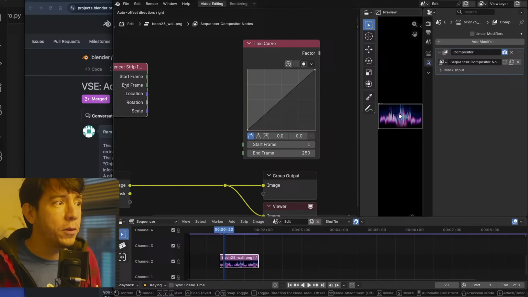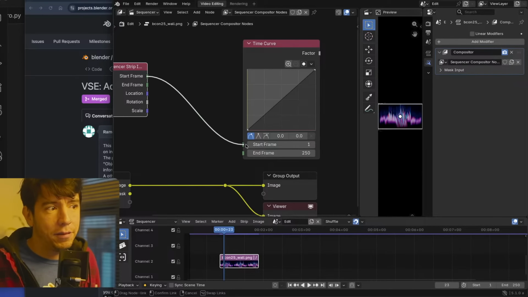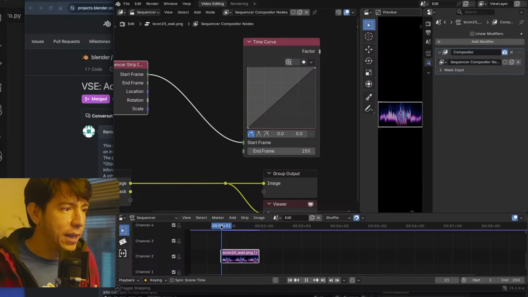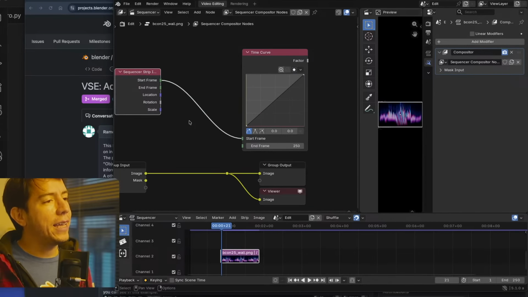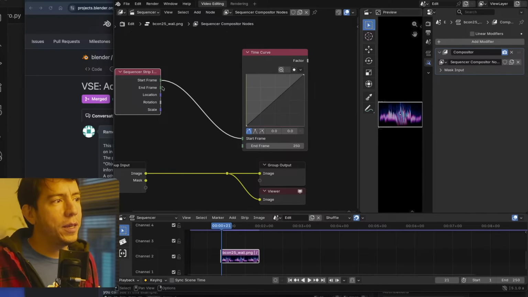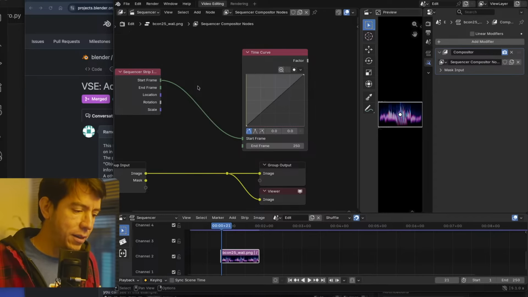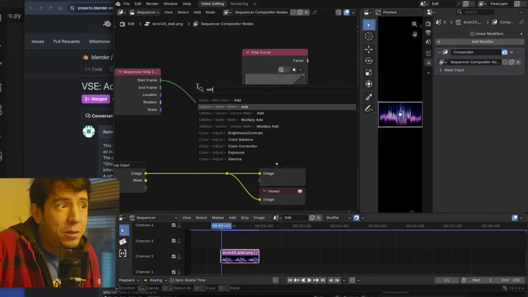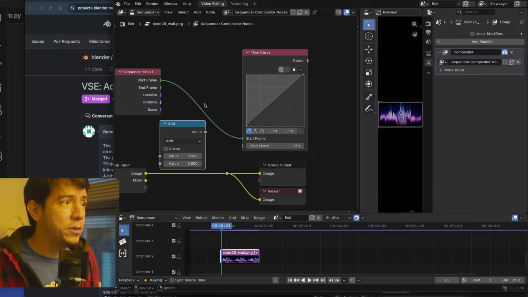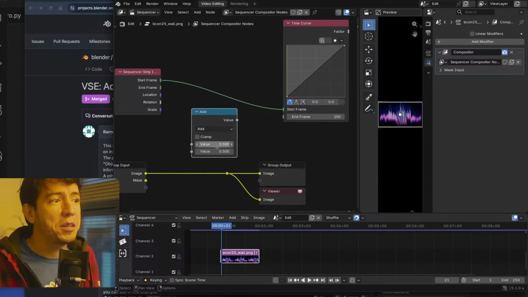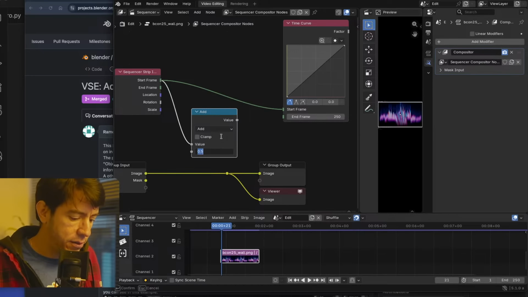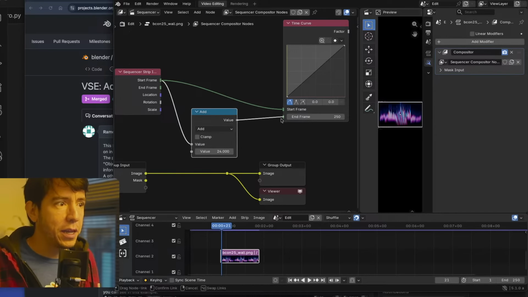The start frame will be, I guess, the frame start of the strip, in this case like frame 19, 20. And then I guess the end frame, I want it to be the start frame plus some delta, right? So let's say I want my fade in to last 1 second. So I add 24 frames per second.